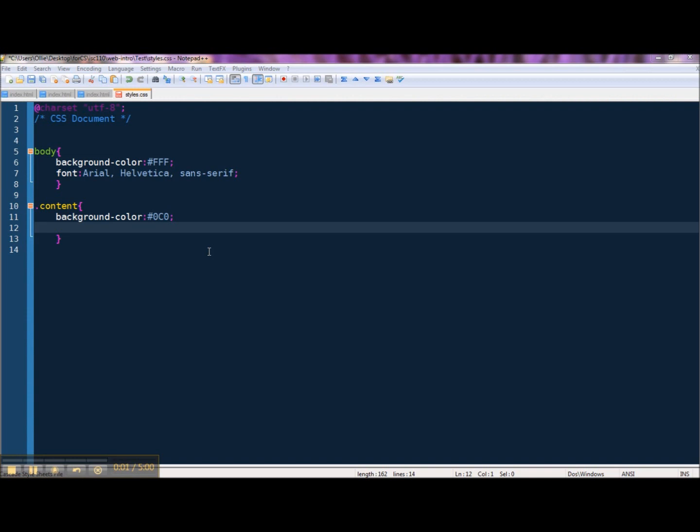So let's add some more styles to our style sheet. Now we've got a little color on there, and it's kind of cut up a little bit. Let's see if we can organize it a little better. First thing I think we're going to want to do is position this thing absolutely.